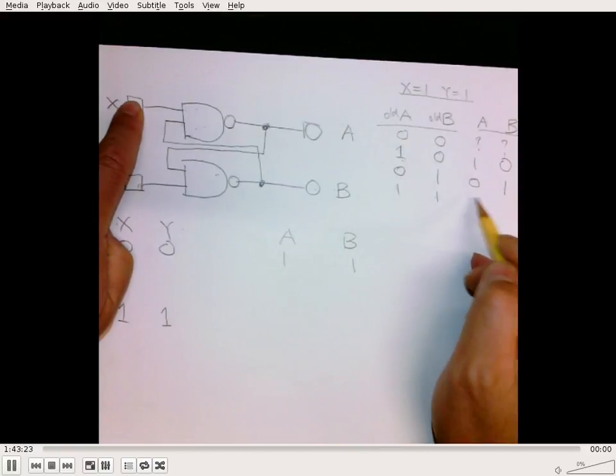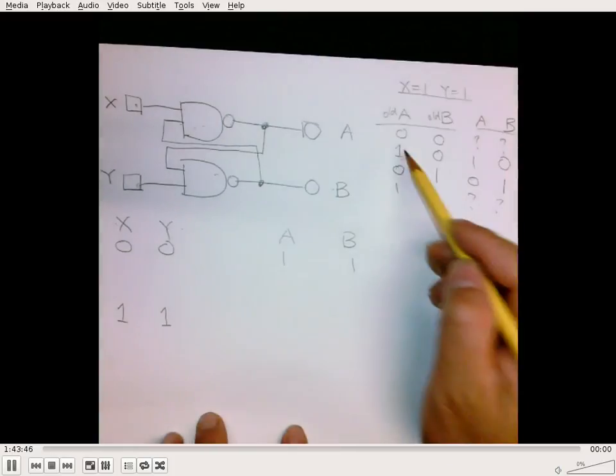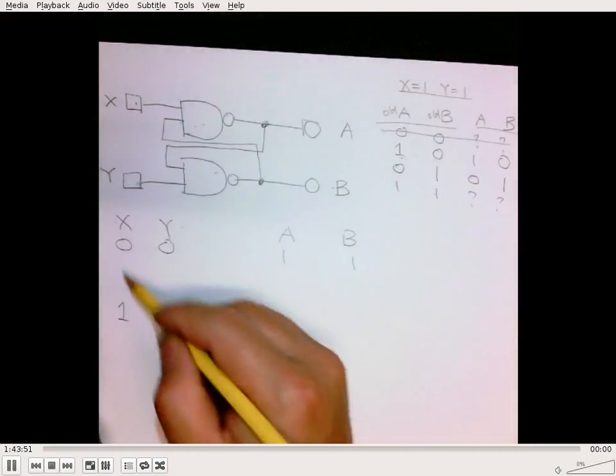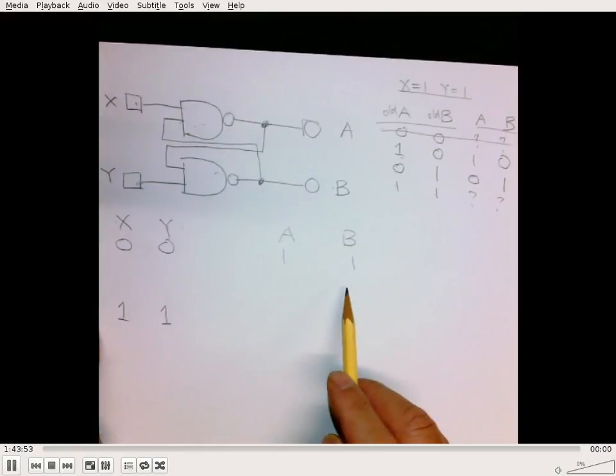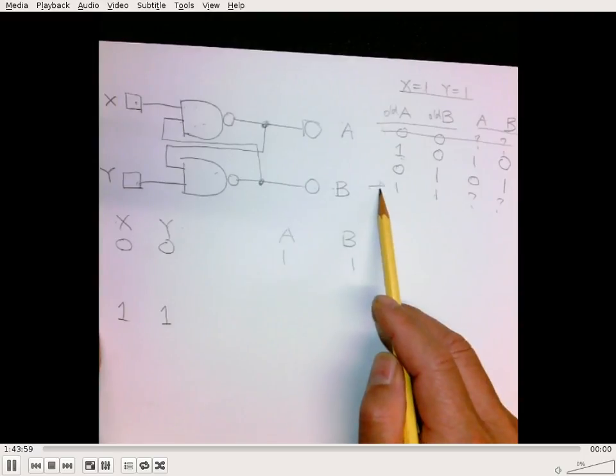So now the question marks are here again, because we have no idea which one is going to switch to a 1 and which one is going to switch to a 0. But we know that one of them is going to be a 1 and one of them is going to be a 0. And the same thing happens with the first one, when A and B were both 0s to begin with, which is not possible. This one is actually not possible, so we can pretty much rule out this row here, because there's no way out of these 4 to ensure that A and B are both 0s. So this one is out of consideration, but this one is still in our consideration.